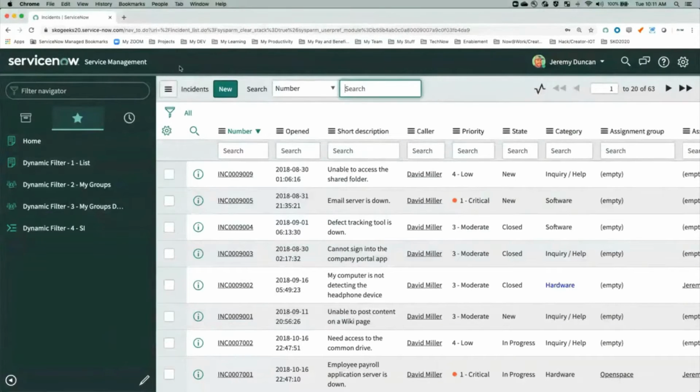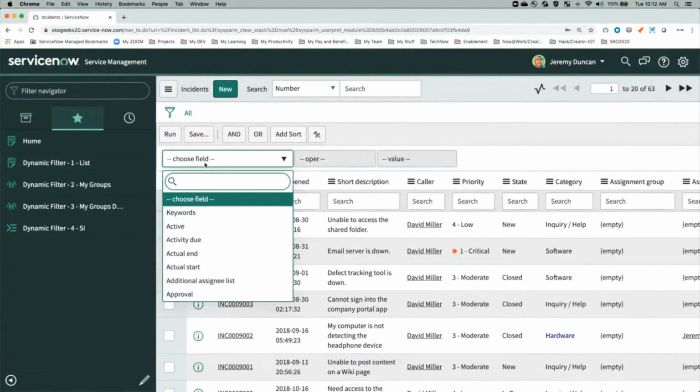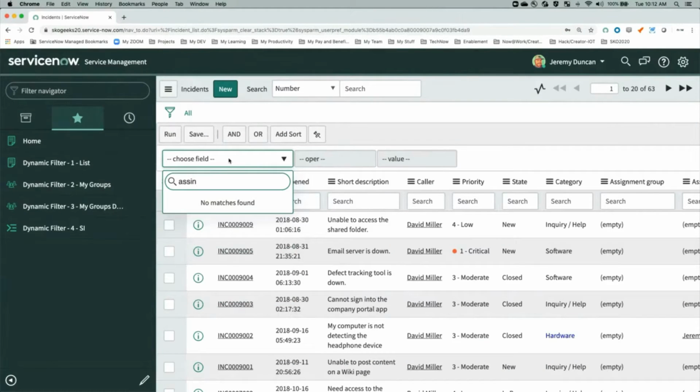All right, so thanks, Chuck. So we are in the incident list, so everybody's had experience working in UI 16. So here we're looking at the incident table. Right now we're looking at all records. And just to set up the conversation about dynamic list filters, we talked in the past about quickly navigating a list. So today we want to talk about how we can dynamically do that using script. So the definition of a dynamic filter is using script or JavaScript to quickly navigate down into your list value. So we're going to set one up, one that's probably commonly used.